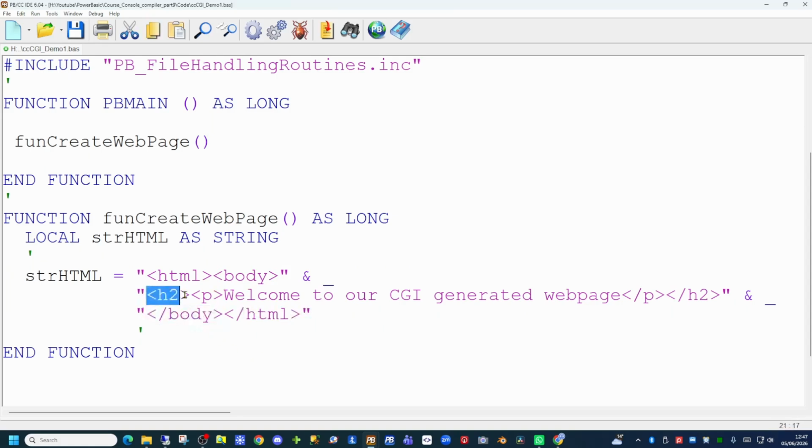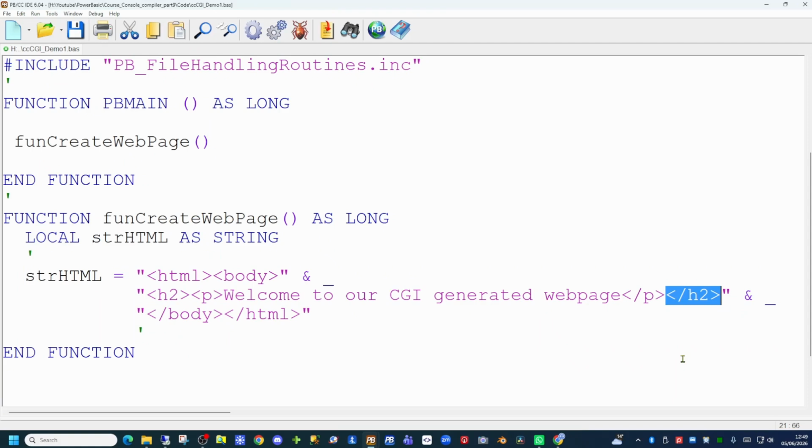The H2 is a tag to set the default size of the text that's about to follow. There are a number of these H tags which can be used to set different font sizes. I'm not going to delve into creating specific fonts. We're just going to do the absolute basics in this page. The next tag is a paragraph tag, which indicates to the browser that the text that's to follow should be in a paragraph by itself. And again, there is an end tag for the paragraph and an end tag for the H2 font size. So this is about the most simple web page you can possibly have.